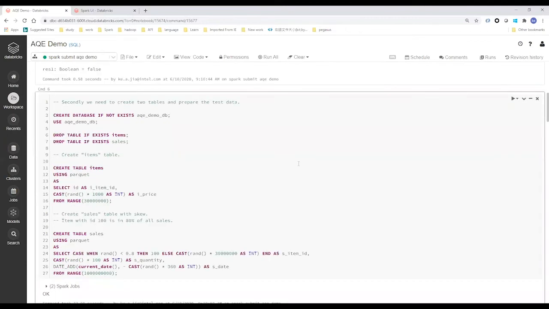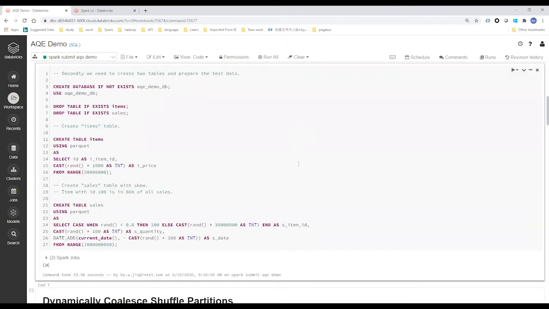The second one is the sales table with 3 columns, ID, quantity, and date. In order to show the performance of dynamically optimizing skew join, the sales table is skewed, with almost 80% of the rows having the value 100 in the item ID column. Here, I have already prepared the test data for the 2 tables, so we don't need to generate data again.